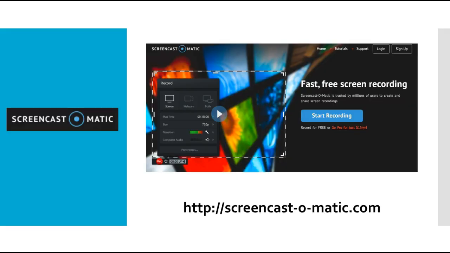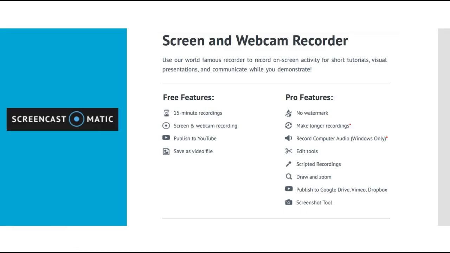There are many options for screencast tools. I'm focusing on Screencast-O-Matic in this introduction, but you might have a different preference. Screencast-O-Matic has a free version and a pro version available. The pro version is reasonably priced if you use screencasts frequently, at only $15 a year as of January 2017.